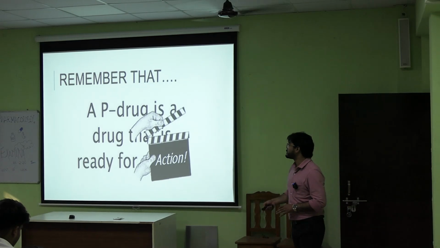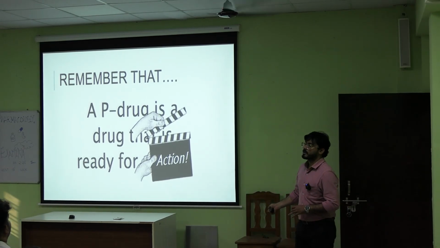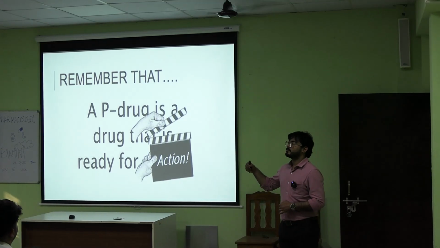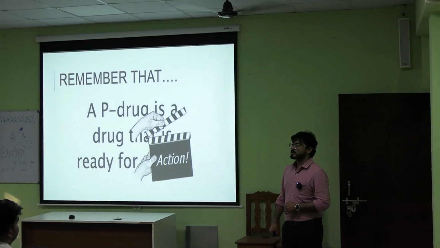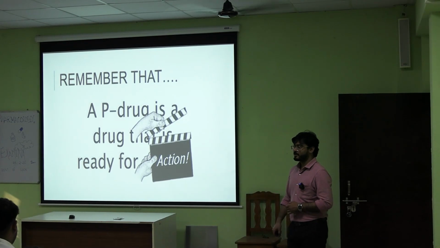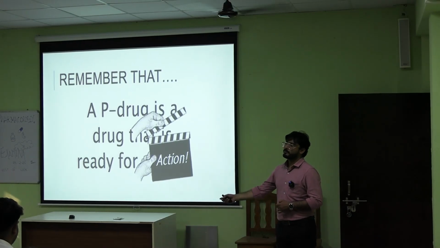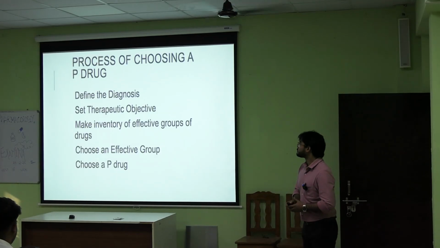Now, a P drug is a drug that is ready for action. It's not like, कि अच्छा ठीक है मैंने दिया. If the drug doesn't work, the patient will come after 3 days and say, sir, पैर में तो swelling था, वो घटा नहीं. Please change the drug. No, you have to give the drug and it has to make some actions. ठीक है? It should be such type of drug.